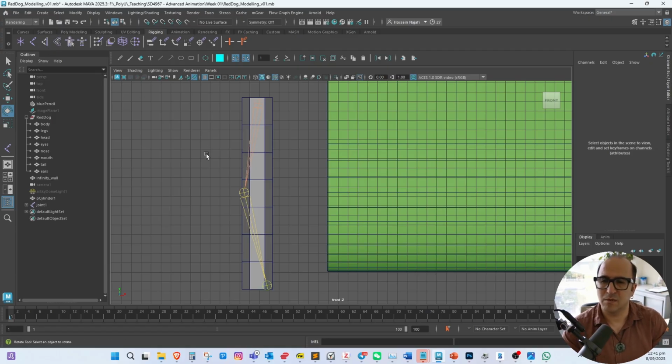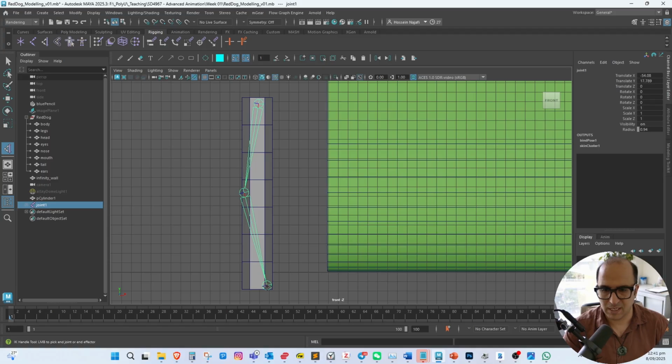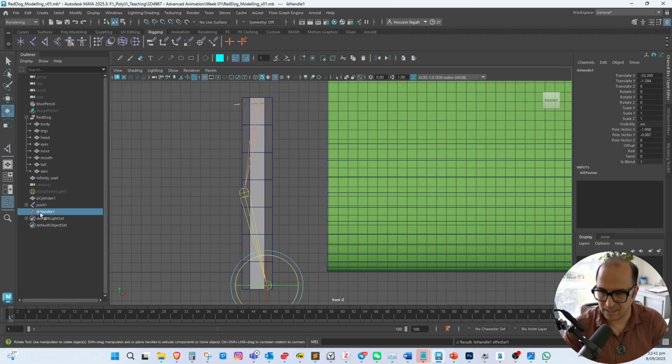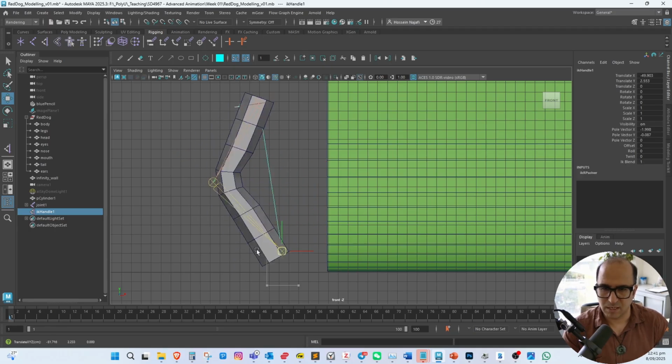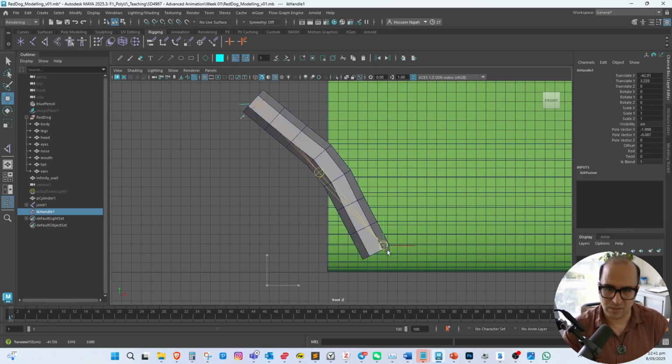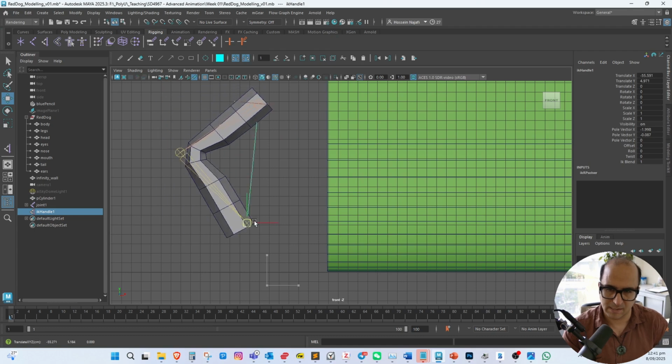The word rigging comes from puppeteering. It's like you add all of these rings and controls to move your puppet. So look at this one, which is an IK handle. From the beginning to the end, it gives me one handle that I can grab and just move around, and I get a function that looks like an arm function.